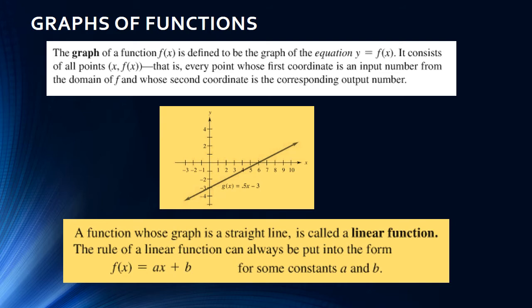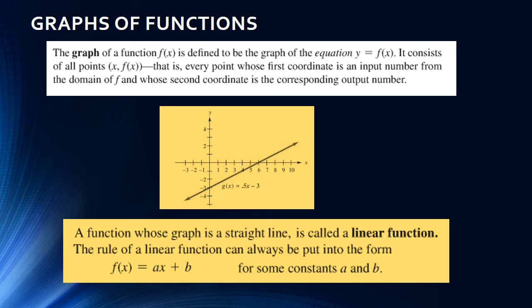All this is saying is that a graph includes all points that are part of the solution, the x and y value, that are actually on the line or the graph. In this case, it's just a straight line. So for example, in the graph that you see here of g of x equals 0.5x minus 3, when x equals 6, y equals 0. So this point, 6, 0, is actually on the graph, so it is part of the solution. Where if we looked at the point x equals 2 and y equals 0, this is not a point on the graph. It is not a solution to this function.